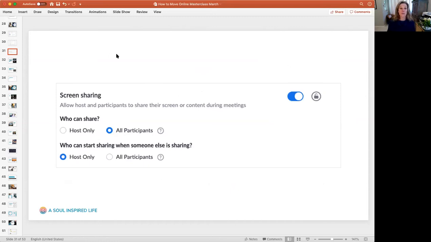Another one that's important is screen sharing. So right now I'm sharing my screen, and as a host, it's a button down below. You get to make the decision if you want your participants to be able to share a screen or not. And who can start sharing when someone else is sharing? I recommend host only. Now, this is a security issue right now.